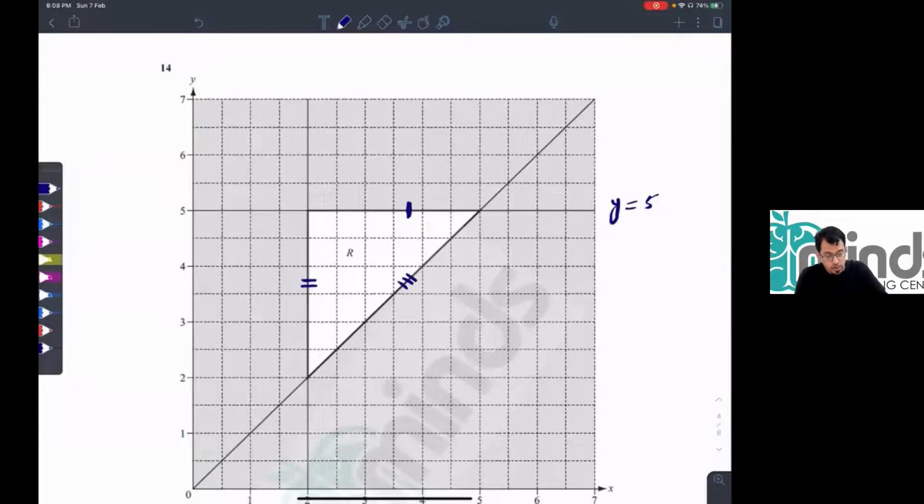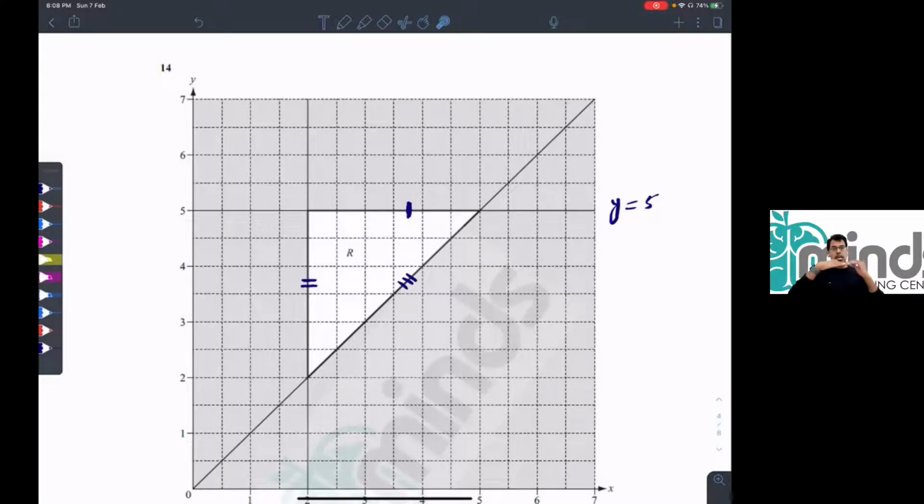See, look at this horizontal line. This horizontal line is touching the y-axis at 5. Can you see? Are we getting it? Yes. Okay, every horizontal line is of the form y equals something. Every vertical line is of the form x equals something. So the equation of this line is y equals 5.